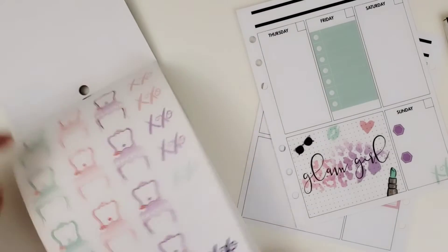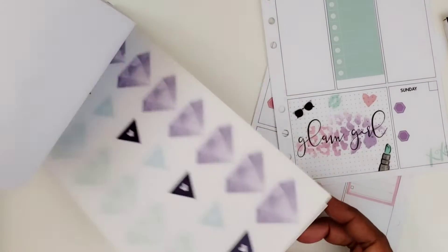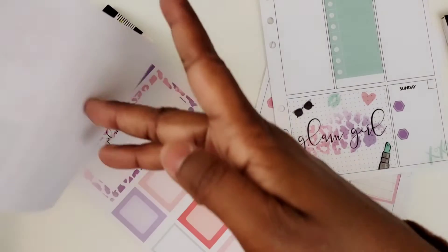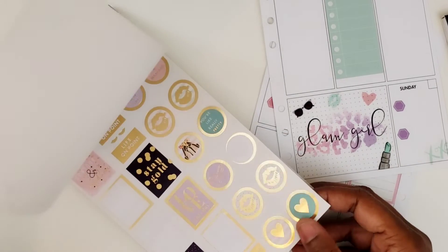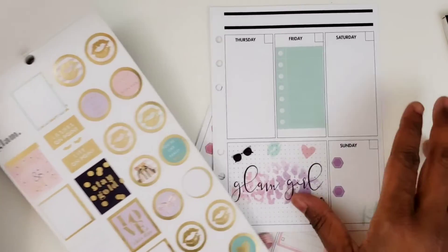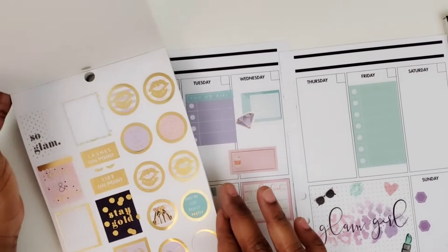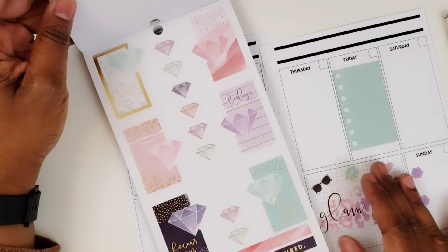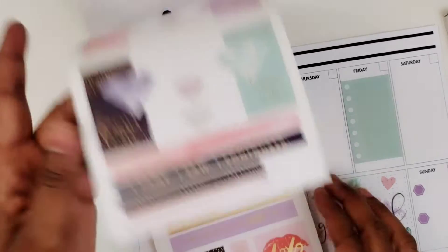Ooh, diamonds! I wonder if I have smaller diamonds somewhere. Smaller heels too. I was looking for a decorative box but I got sidetracked. So let's go ahead and look for that — I want it to go here. I think I want some purple here and some pink. 'Make today fun' — not with those diamonds popping out of there, that's not going to work.